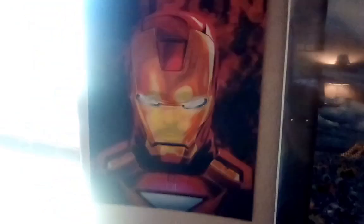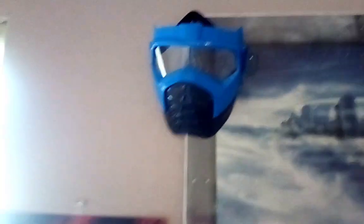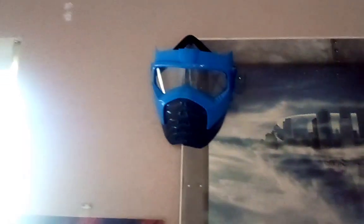Cute. We got an Iron Man poster right here. Which, if you stand in certain places, it will show a different image. It shows him in his human form. Now in his iron form, if I move around. Very cool. Got this cool poster again. With the devil mask. And the mask that I wore in I've Returned video. If you want to go watch that, please go watch it right after this video. It's great. More Japanese right here.